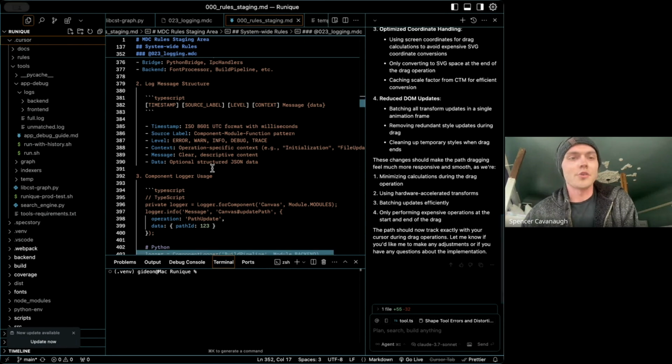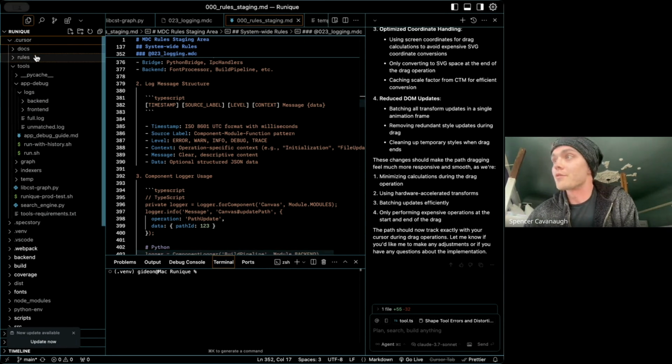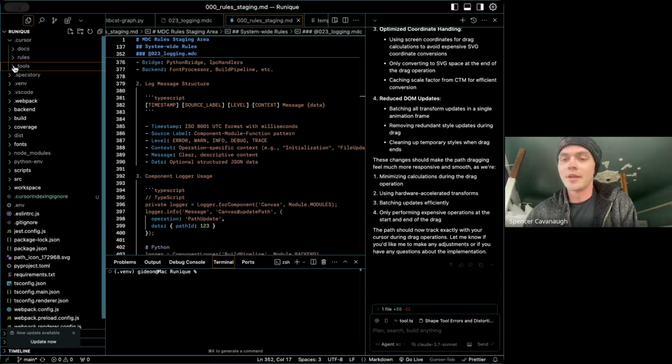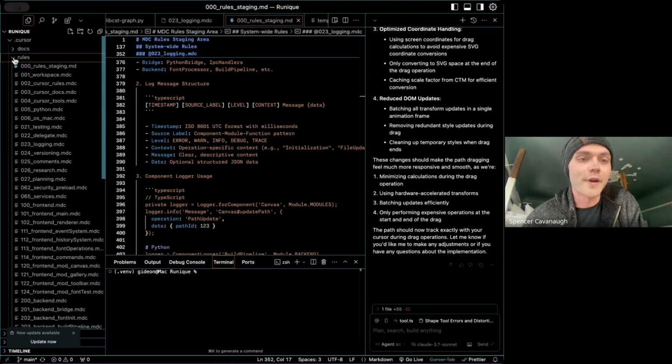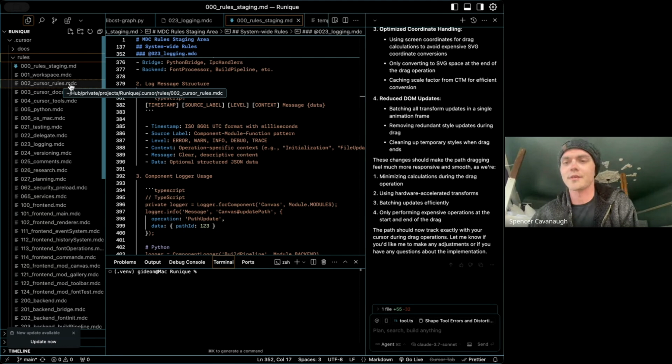And so I'm going to show the particular setup of rules that I have in Cursor, essentially as a configuration, like a workspace configuration arrangement. So Cursor uses these files here, MDC files. I forget what it stands for. I don't think it's a Cursor proprietary thing. My guess is that it's some variation of Markdown.